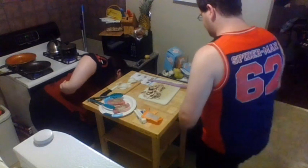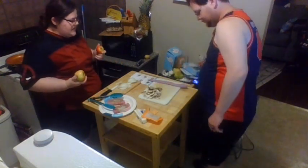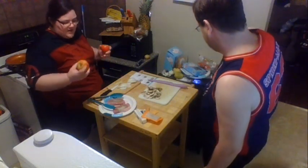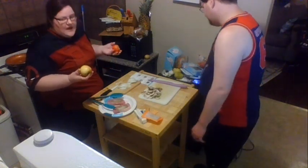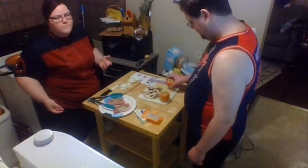So we're also going to go ahead and do some fried apples with this. This is something my mom did a lot when I was a kid, and they're delicious. So you can really use any kind of apple you like with this. These are gala apples though. And you really only need about one per person.